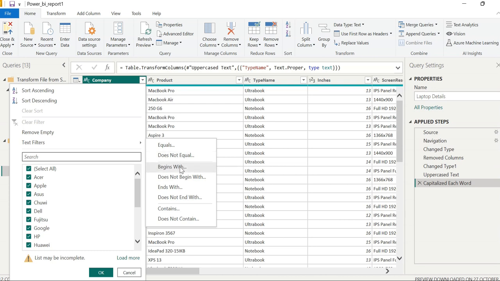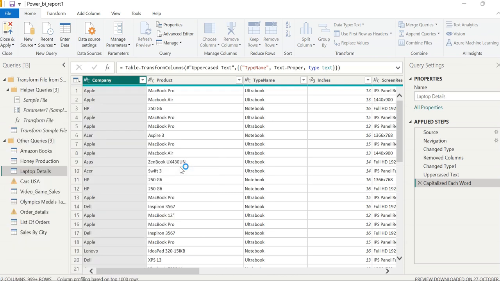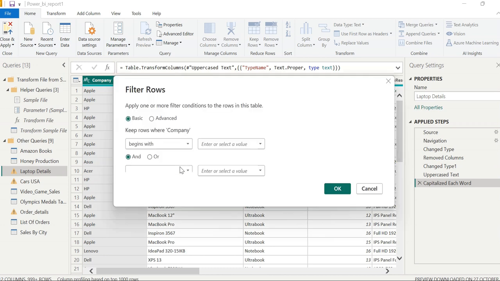If I click here, then you will see a window pops up. This is where we can define a number of different options. There is a basic filter which automatically will apply to the company name column.